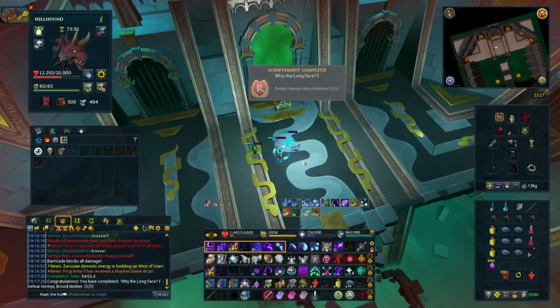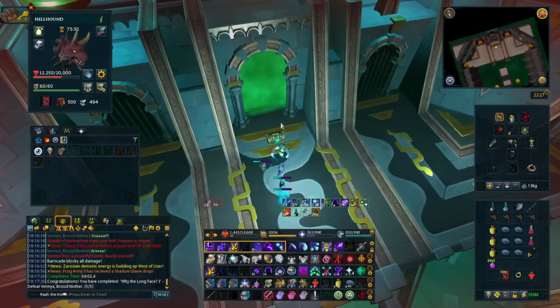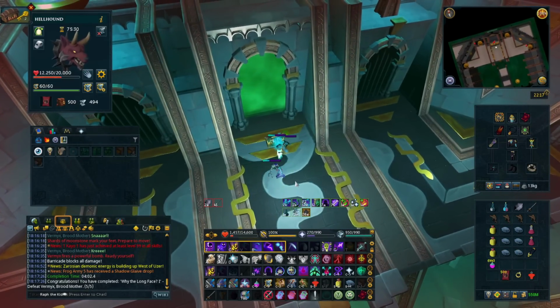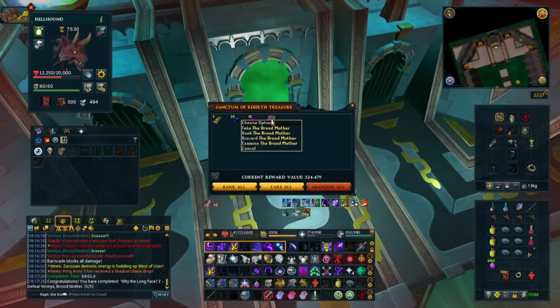But yeah, that's the first boss. Again, if you're pressing buttons, that will go by way faster and you'll ignore a lot of these mechanics. So, super, super simple. I thought I got something good, but I don't know what this Brood Mother thing is. I think this is a lore book. So, whatever, that's fine.